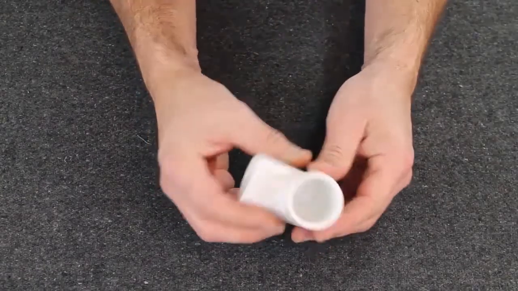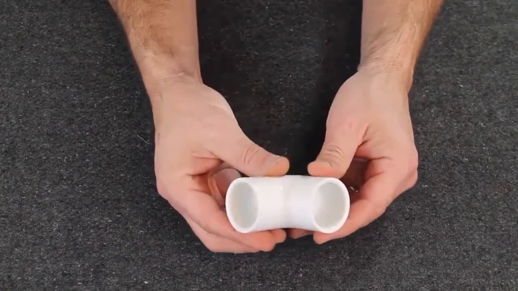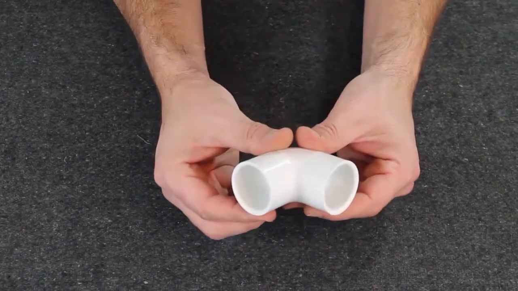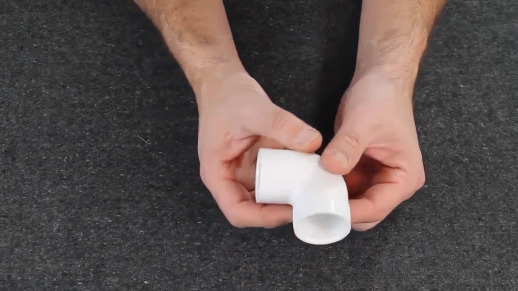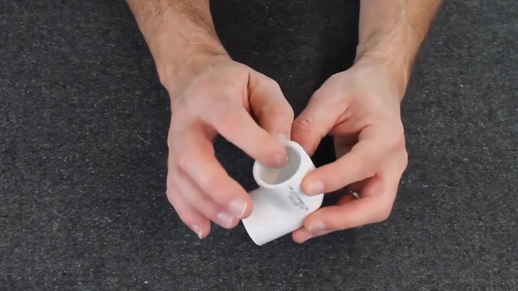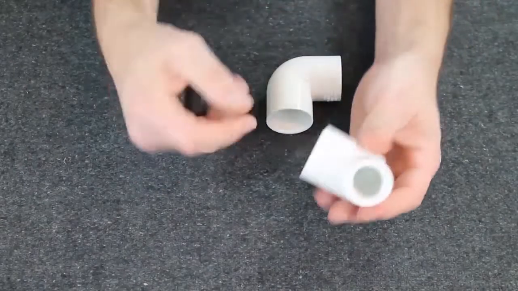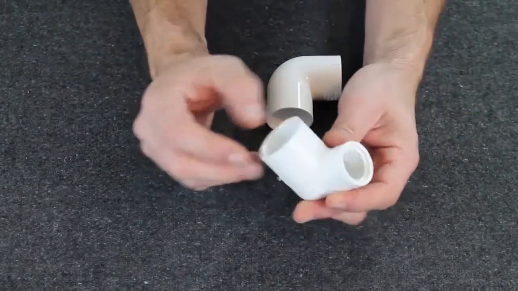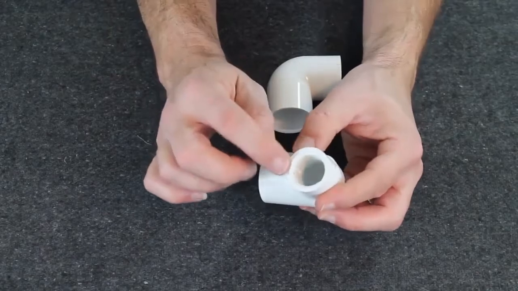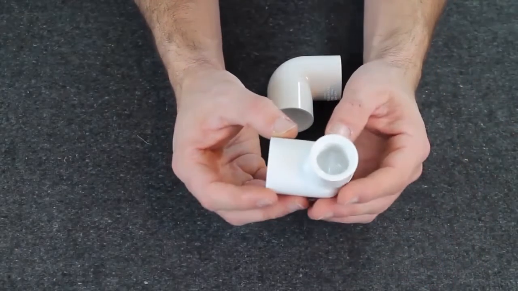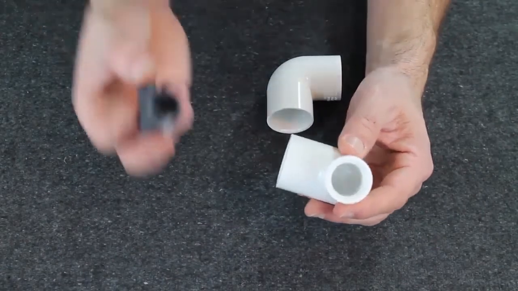We're going to talk about PVC fittings, and we're going to go through them real quickly and talk about a couple of different situations and some different fittings. This here is a 90 degree elbow. It changes directions at 90 degrees, and you have a slip by slip. We also have an elbow here that is a slip by thread. This one is a one inch slip by three quarter inch thread, and this one is used at the end of a pipe run to supply a head. Usually is where we use this.